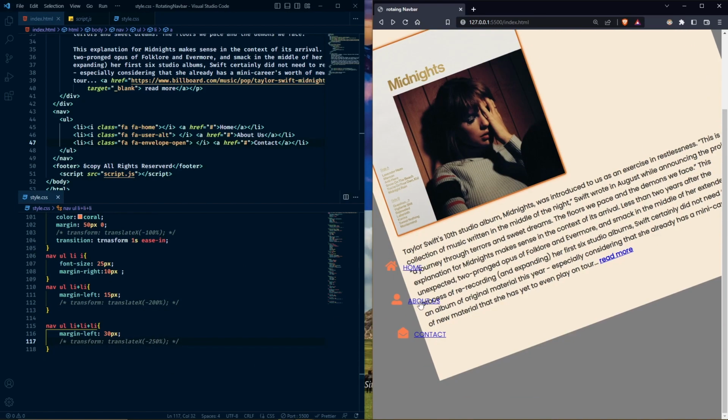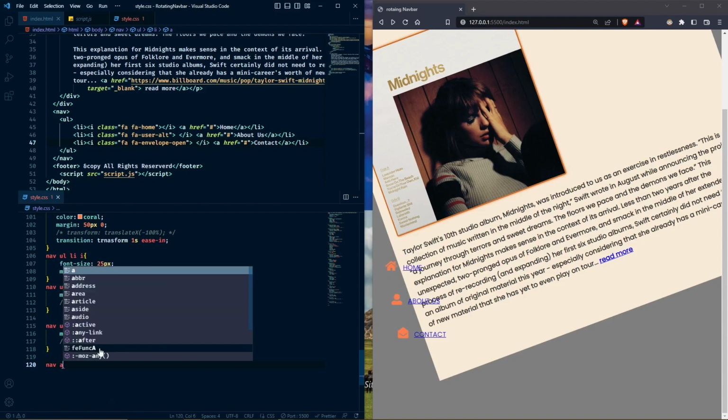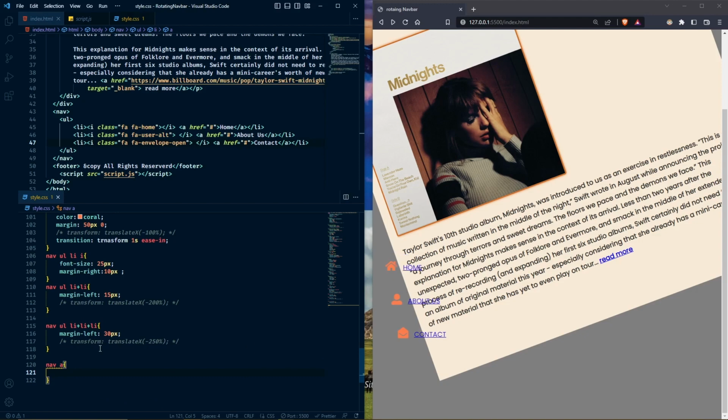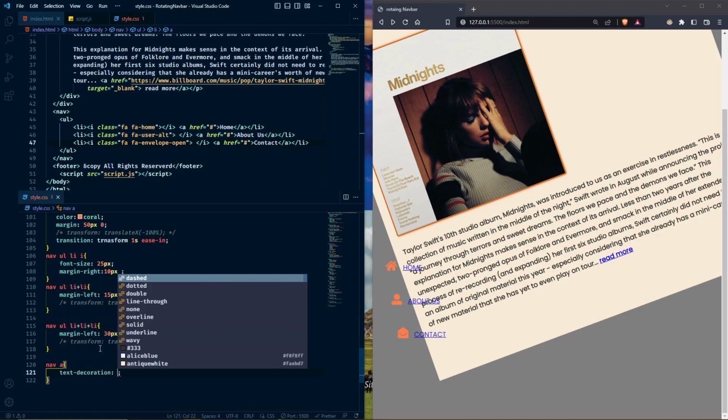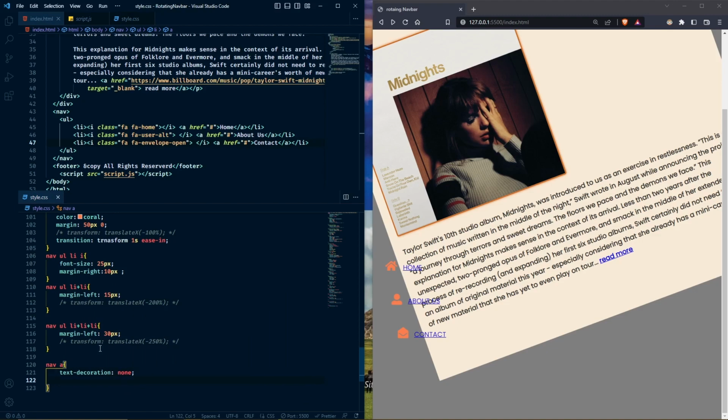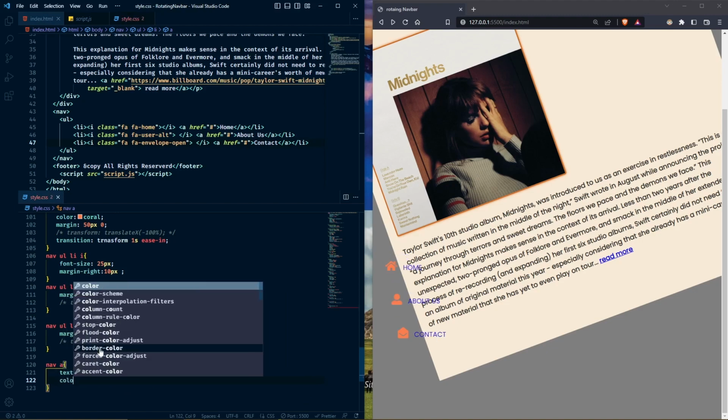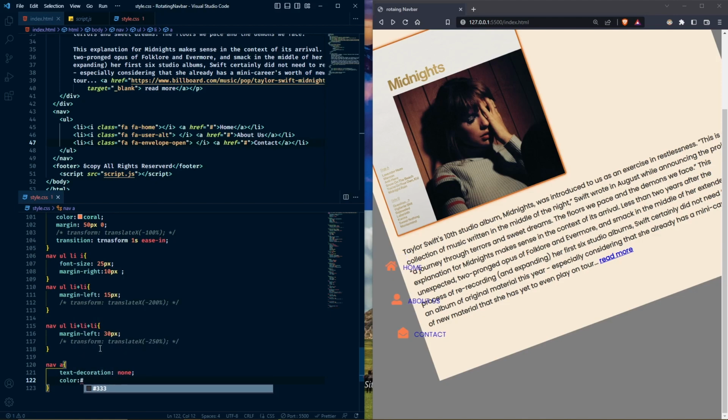The nav, these are anchor elements, and they have a color blue by default, so we can override that using the anchor selector, and you say the text decoration to none, and the color to have this color, let's say FF7979.